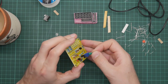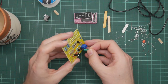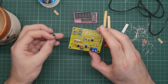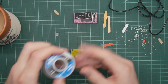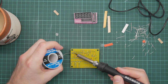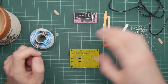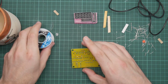So here is the jumper. It's one of the same jumpers with a tag on it for easy access that the function generator used. What is left? Well, not much really. We've got the barrel connector for the power. Big, thick, chunky pads that take a while to heat up. Okay, that's reasonably level.